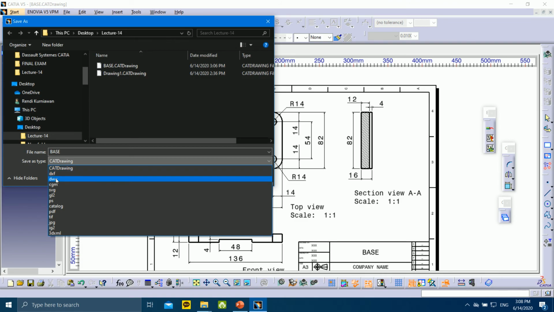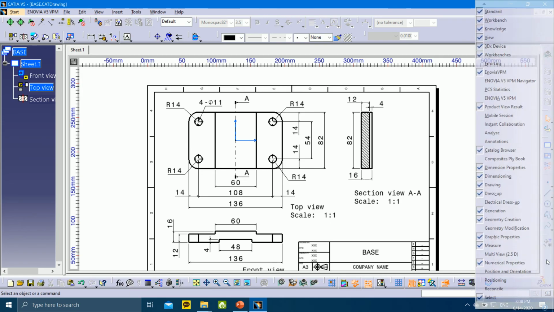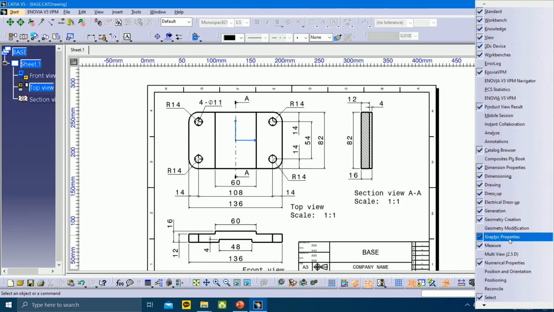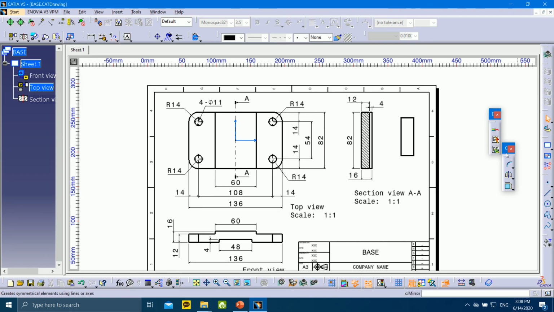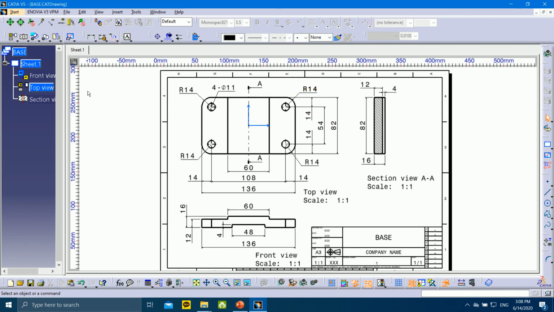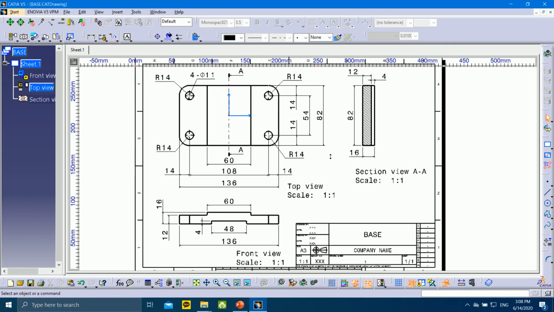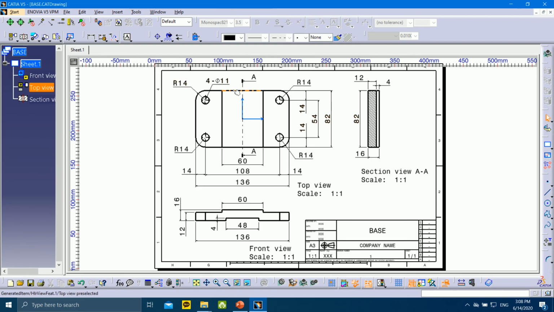Anyway, this one is your final lecture for this class. So I wish you understand drafting. Okay, I think we finish our lecture. So I just showed you how to make a drafting in here. Very nice drafting for your part. Okay, in this case, I just showed you how to create it for the base.